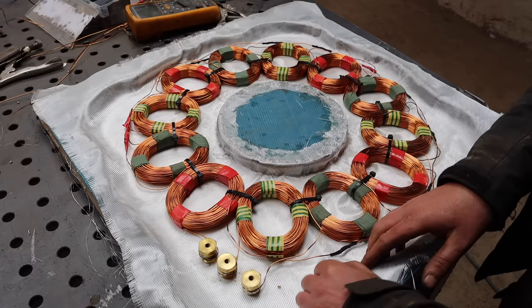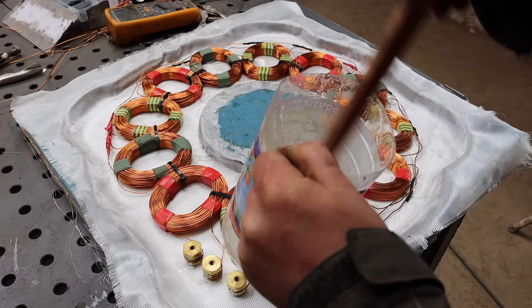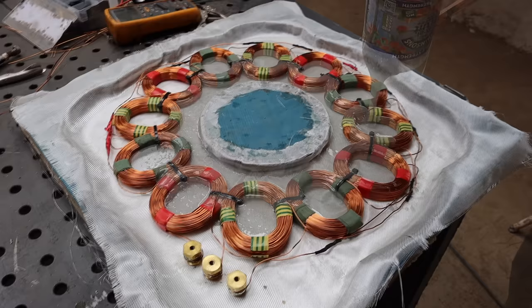Ready for casting. Just mixing up some resin. Putting talcum powder in it as well to fill it out a bit and to help conduct heat. Not going to be too much filming with this because I need to really concentrate.